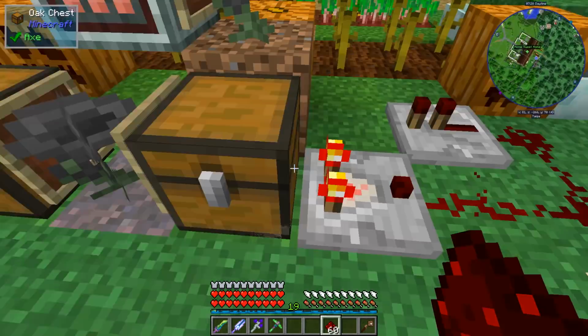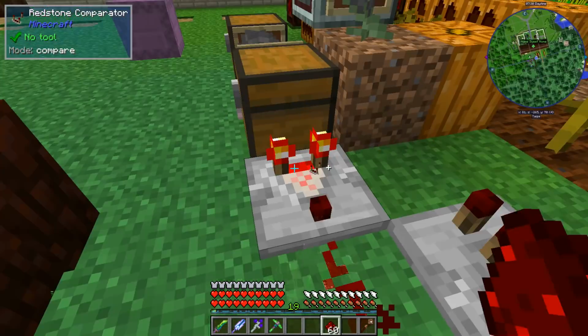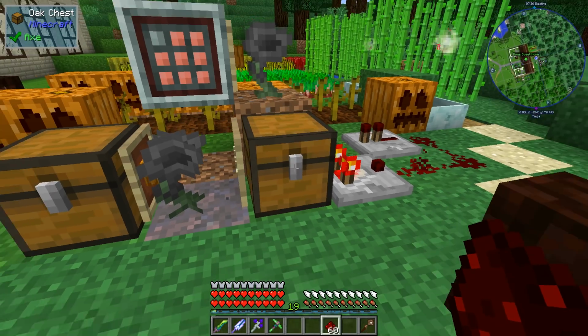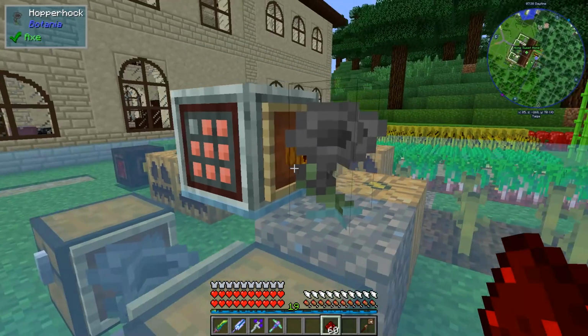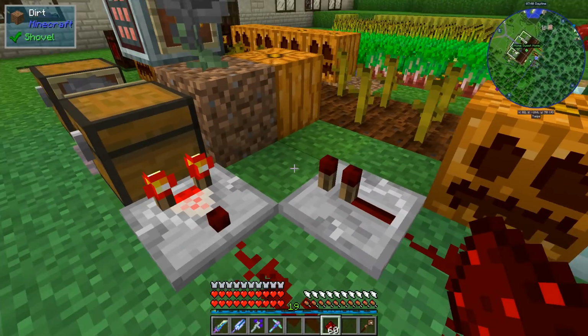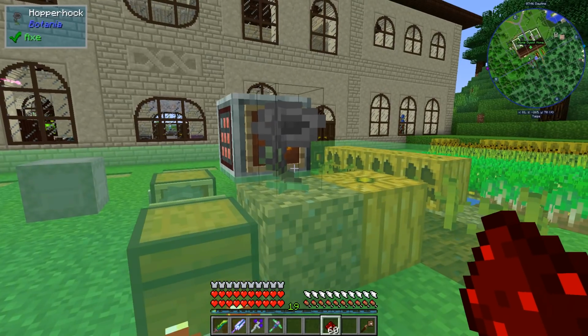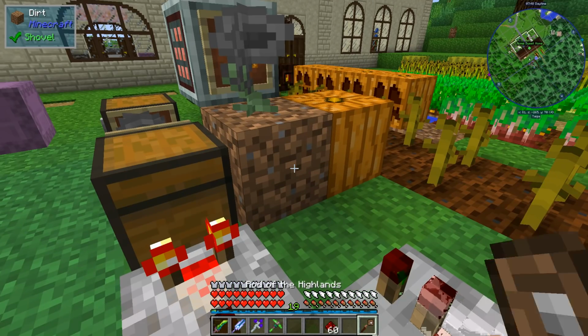But the idea here is that once we have a redstone signal of 3, that's going to mean that we're going to have about 3 stacks, or is it about 4 stacks? About 3 or 4 stacks of pumpkin seeds, which I think is plenty. And that's going to turn this hopper hock off. Now, because the hopper hock uses a redstone root, it can be turned off with a redstone signal.